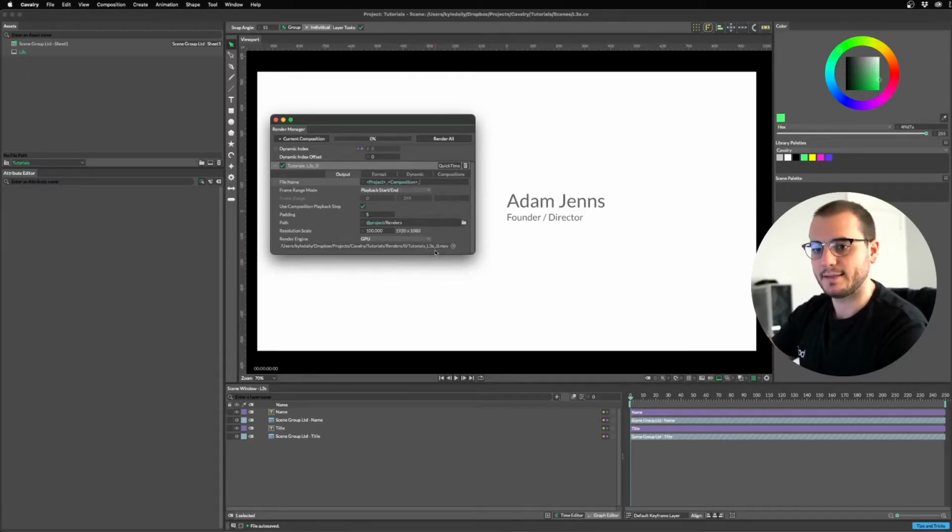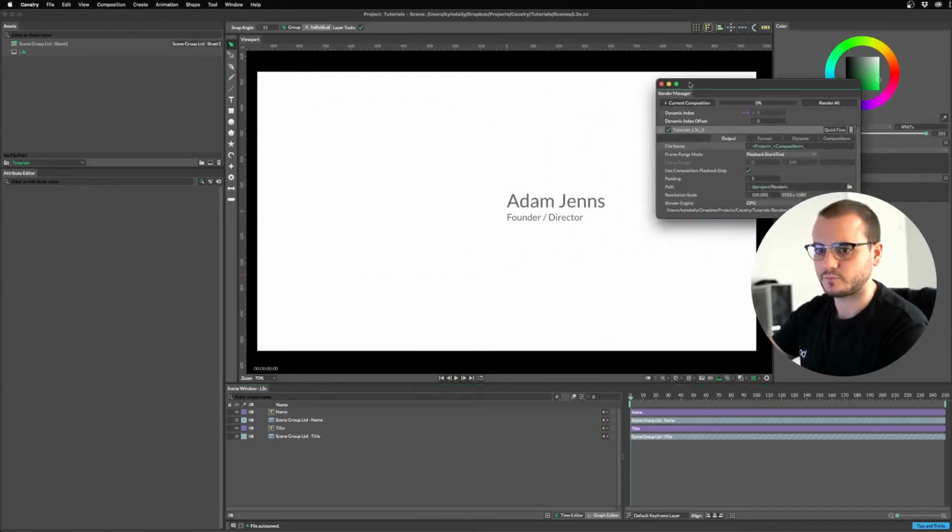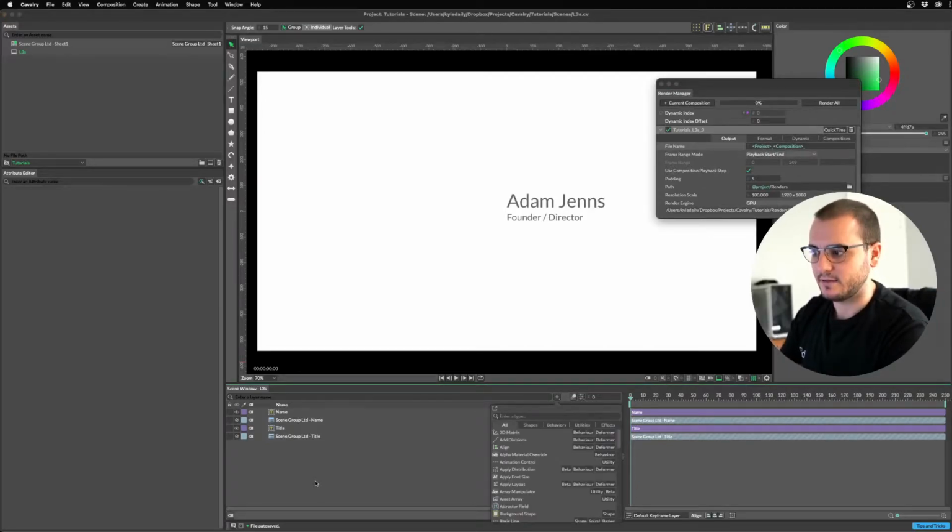And then I want to add the name from the row, but there's not a way to do that within the file name itself. So I'll have to use another Cavalry object called the string generator. One of the things you can do is hit Command period to access essentially like the commander, similar to Cinema 4D, that'll let you search for any of the Cavalry objects. So here we're going to search string generator.